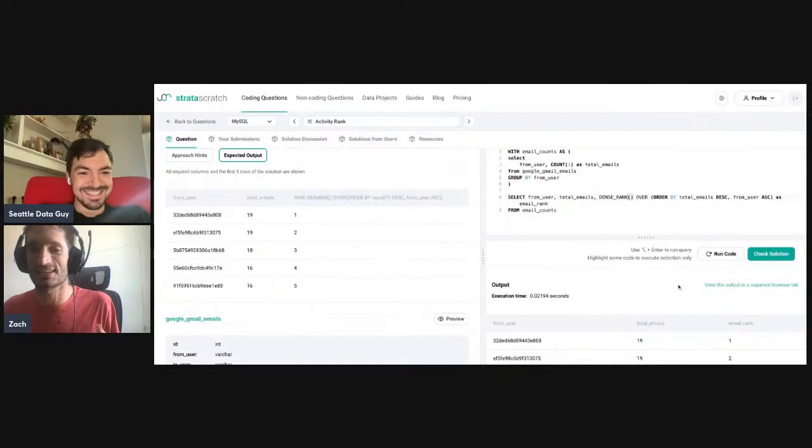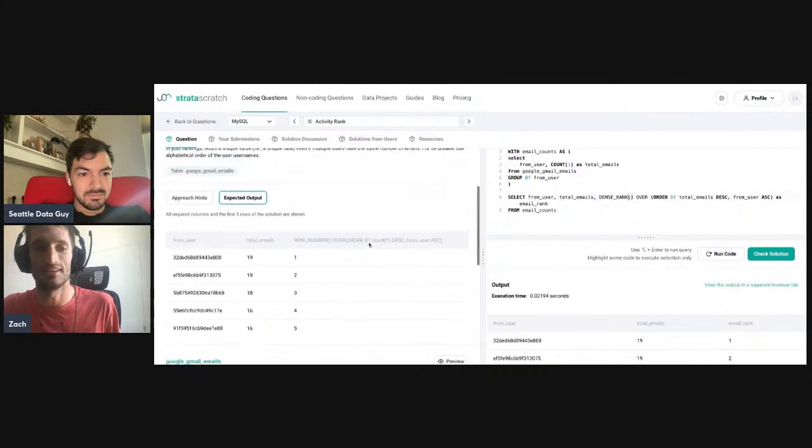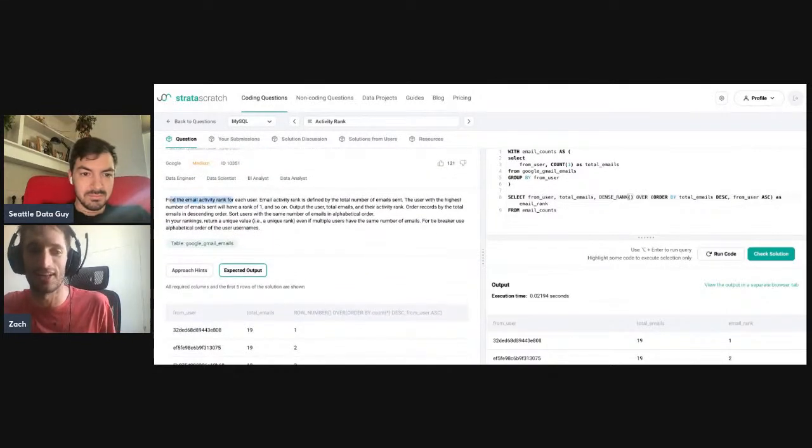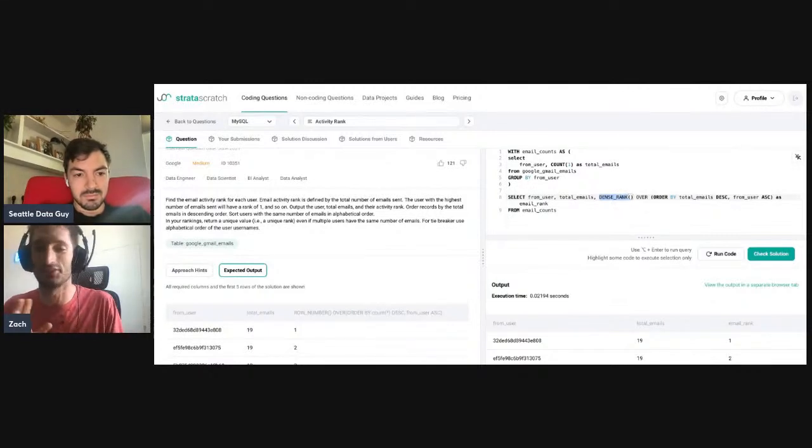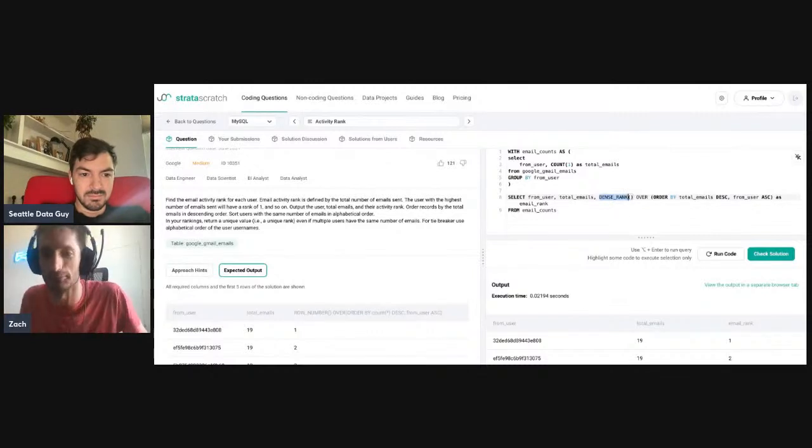I would say in this case, I would either pick rank or dense rank because it's literally in the problem: find the email activity rank, right? It's right there, rank. We should probably use functions in our SQL that describe the problem statement. And it's an interesting view of the world to say that because we don't have any ties, it doesn't matter. But at that point, it only matters from a readability perspective, and that's where I'm more of a fan of using the rank function here than row number.